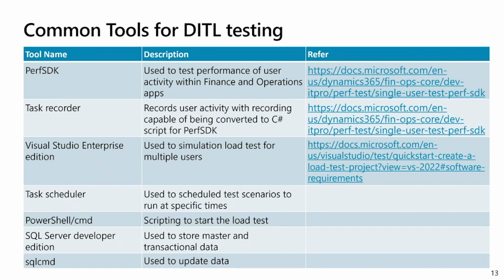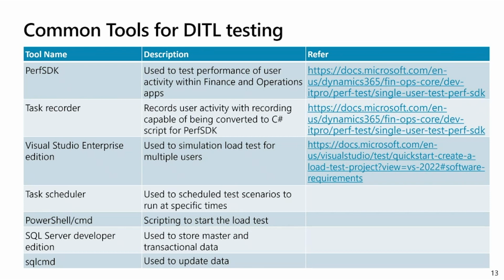And next one is the task recorder. It's also a necessary tool in the live testing because it helps you to record the task process flow in XML format and using the Perf SDK to help you generate the C# program. And then you can do the testing through Visual Studio. And also here is the reference URL, you can check the procedure and also the security required for the user who does the task recording.